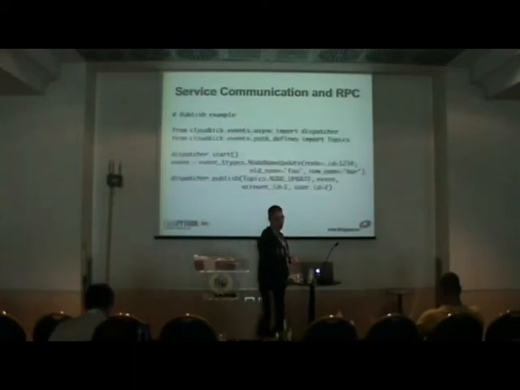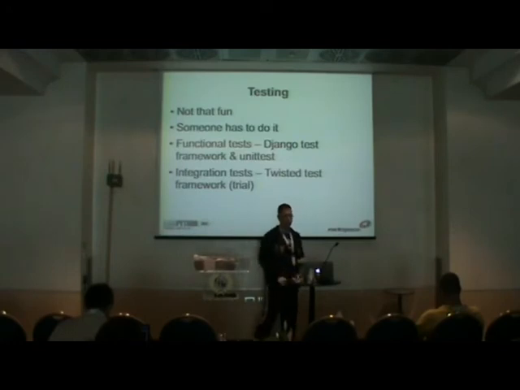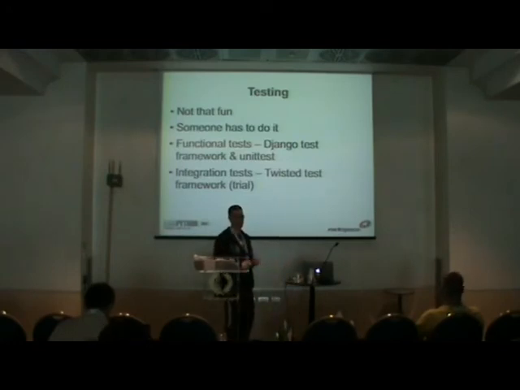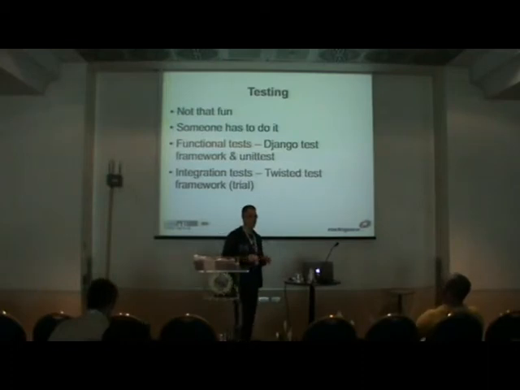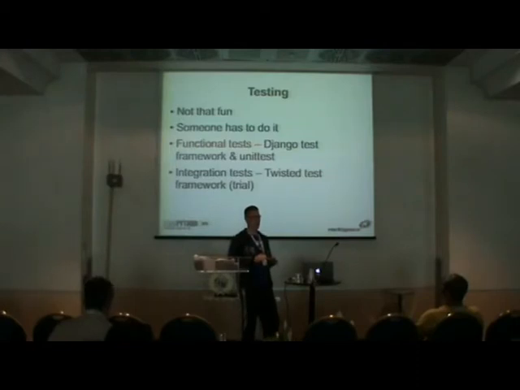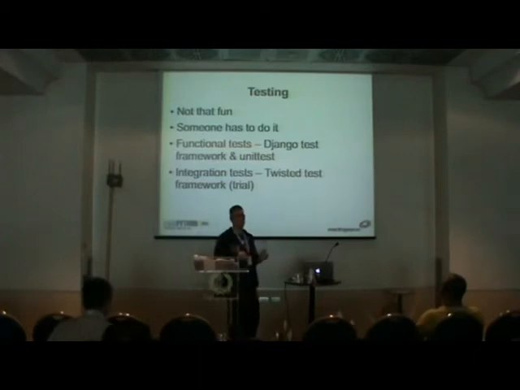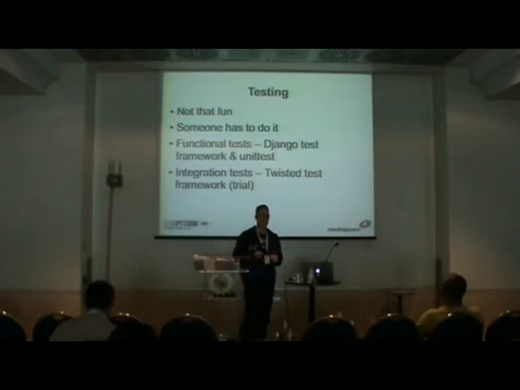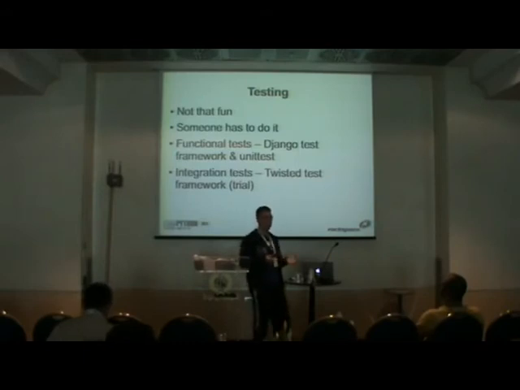So we have testing. I don't think many people love testing or like it, but you need to do it, and we also do it. Our test suite is composed of 3 different styles of tests. The first type of test is a simple functional test. Those tests just test simple functions and simple functionality. For that, we use the Django test framework, which is based on unittest, and unittest itself in some cases.